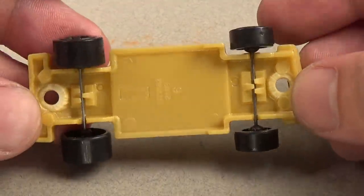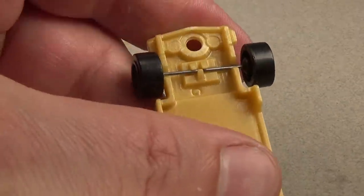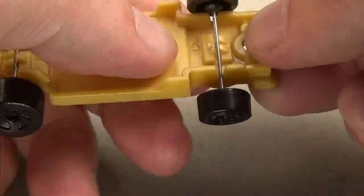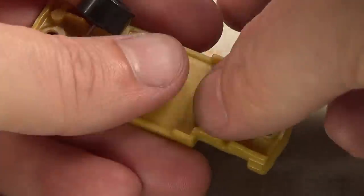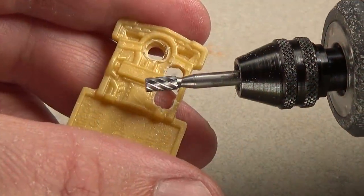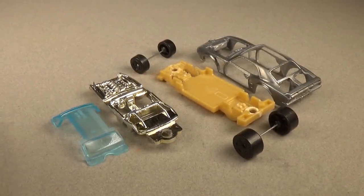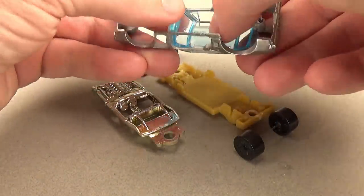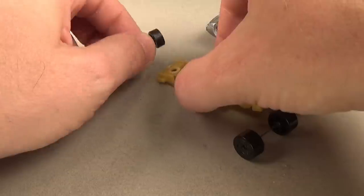All that is left now is the base. I have removed the chrome and color from the wheels with some non-acetone nail polish remover, because I want the car to have a stripped-down look, as basic as I can get it. I want to make two more cutouts in the base, but first I need to remove the wheels and axles with a sprue cutter. After they're removed, I can use my Dremel to make some slots in the base. These slots will allow you to look into the car and see the axle setup from the bottom when the car is put back together. As much as I dislike using the Dremel on metal, I really hate using it on plastic, due to the smell and because the Dremel is more likely to just take off on plastic compared to metal, as it can dig into it much easier.